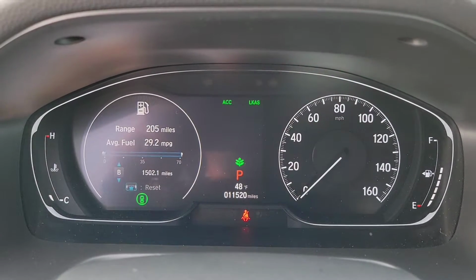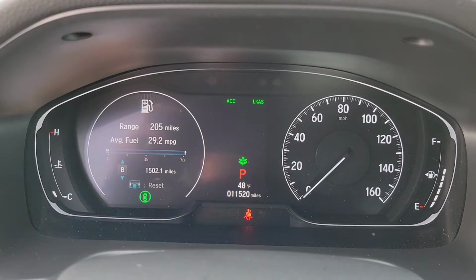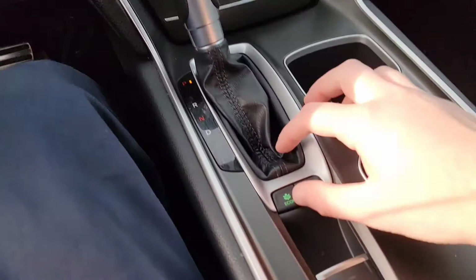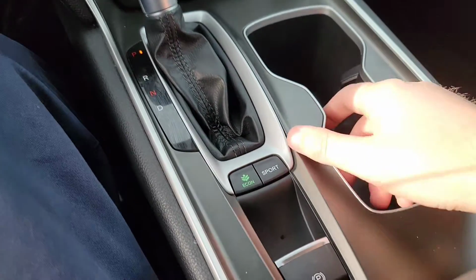Just those really hot summer days, you have to choose. Do you want to be fuel efficient or do you want to be comfortable? Because it does affect the power of your AC, your acceleration, and electrical power up front. So you just got to pick, all right? You can keep it on for city driving. It's just not as effective because of the stop and go constant from there.